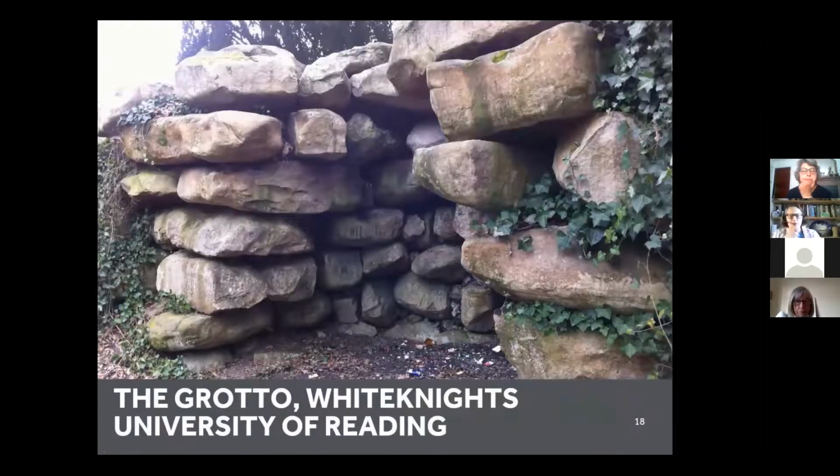Well, there have been numerous ways to get hold of Sarsen stone and to prepare it at different times and in different places. If you want, you can just use the boulders, a bit like they were used to make stone circles in prehistory. This example is the grotto at White Knights in Reading. It's actually on the University of Reading campus. It was built sometime between 1810 and 1819 by the Marquis of Blandford. The Marquis of Blandford, Gorgeous George, was the son of the Duke of Marlborough.